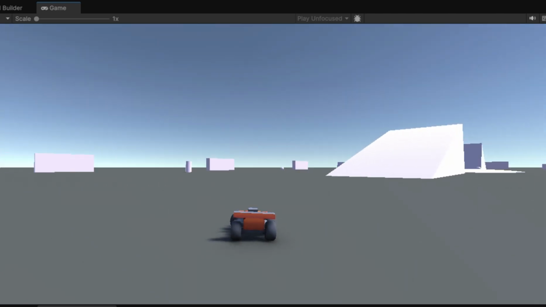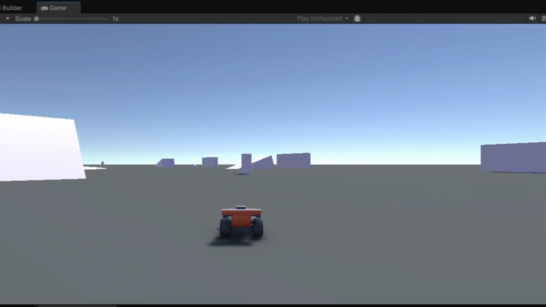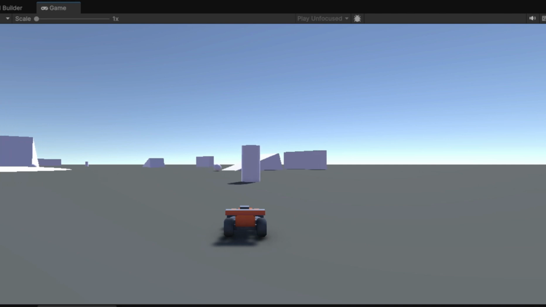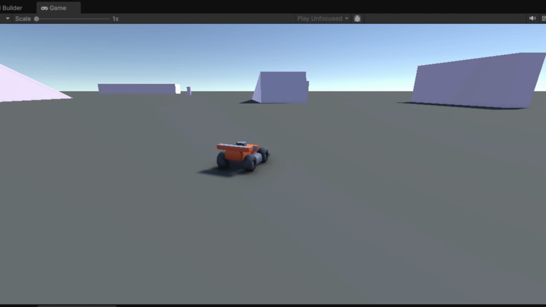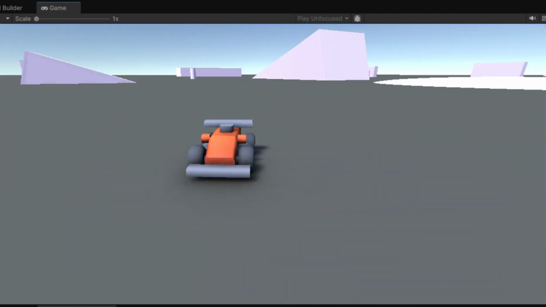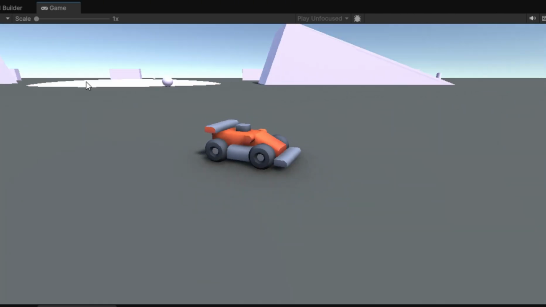With that, we added 3 different camera views. One is the simple third-person view from the back. Another is the driver's point of view. And the last is a free look camera that the player can control to see the car from any angle.